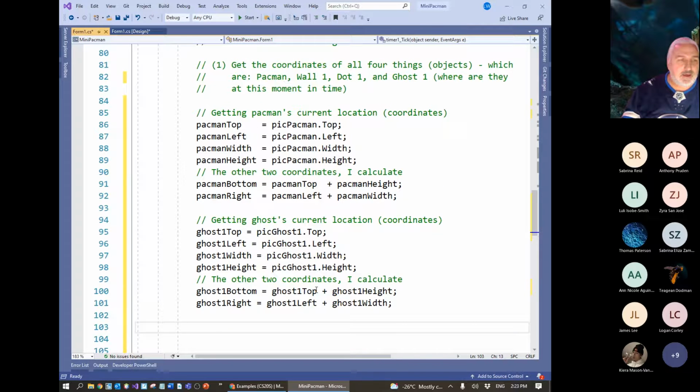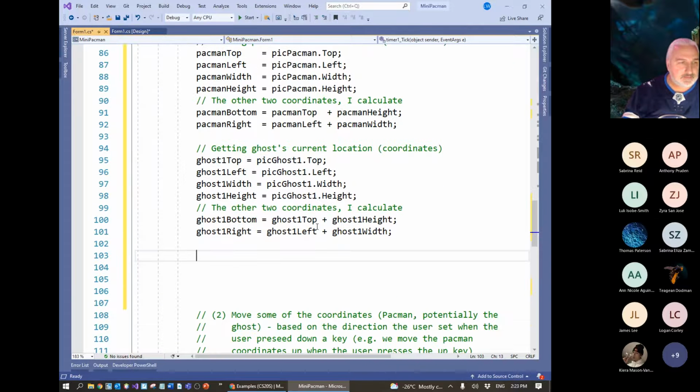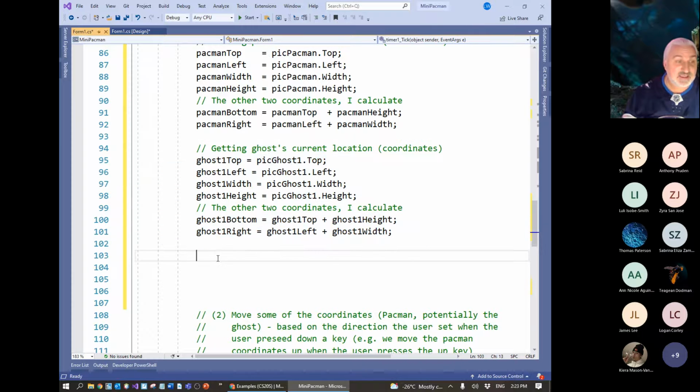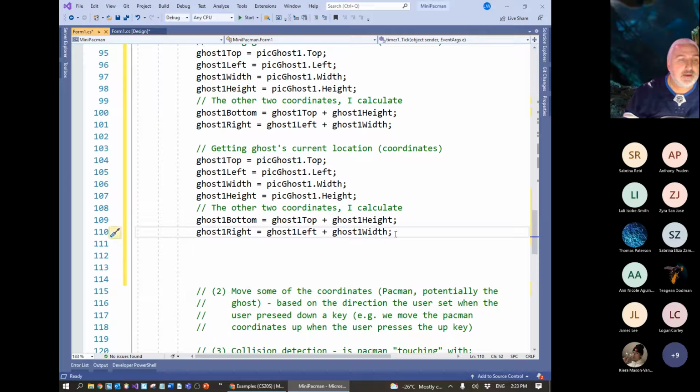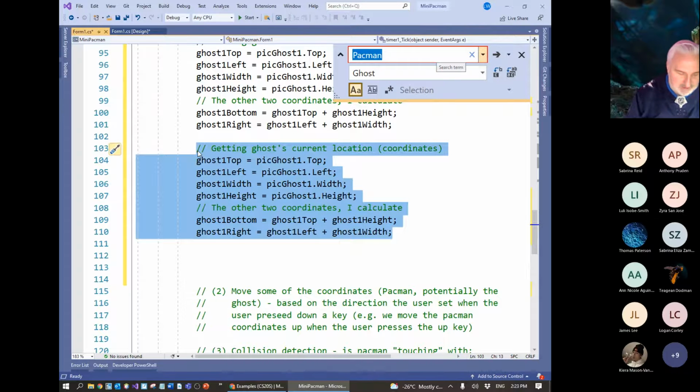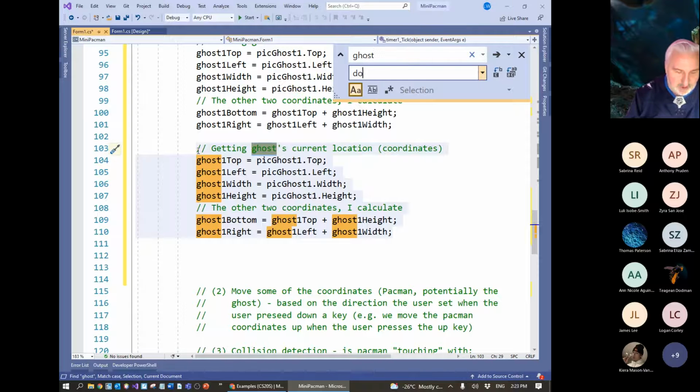Okay, so Pac-Man's done. Now the ghost is done. And so now I'm going to copy and paste the ghost. Select the code, Control H, replace ghost with dot. Now this is good because it's going to be dot 1. So that's why I copied and pasted ghost instead of going back and copying and pasting Pac-Man.